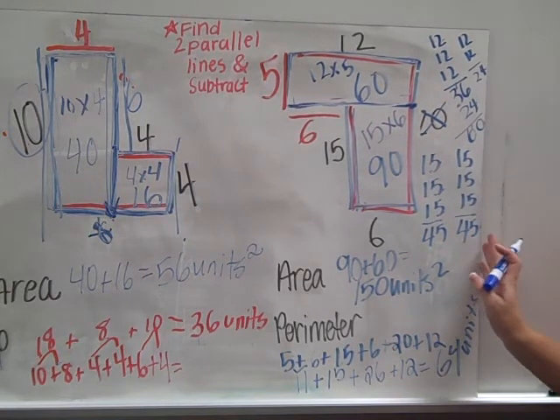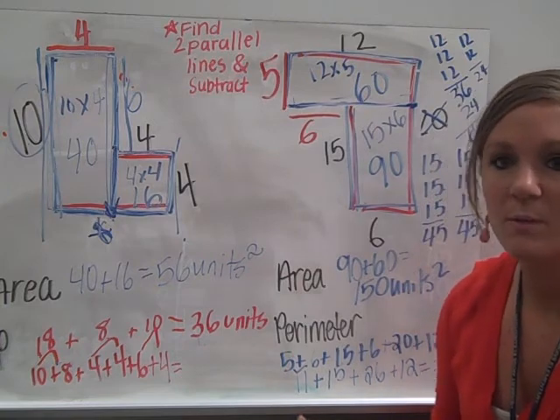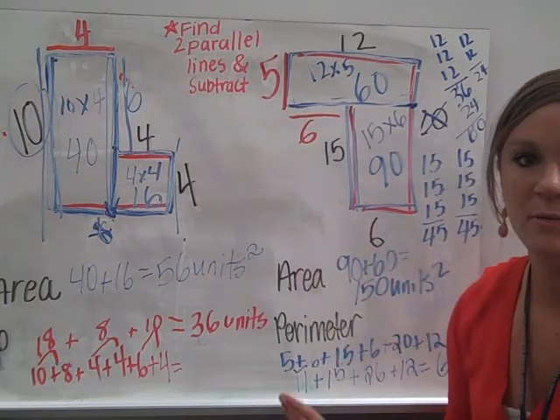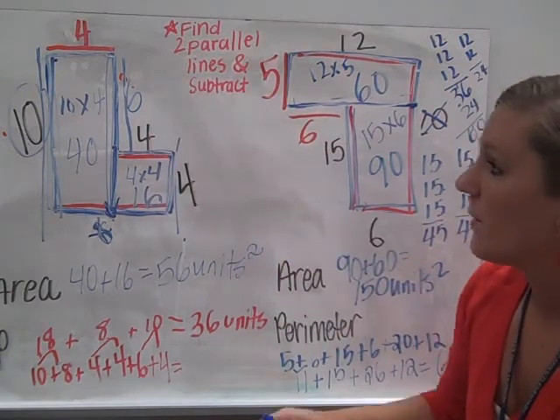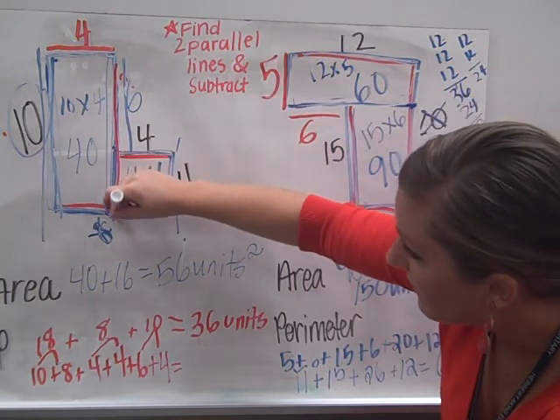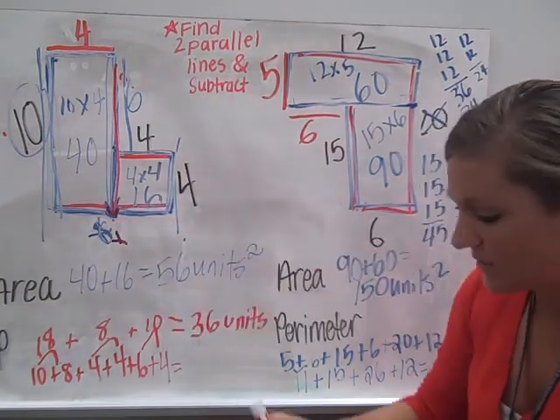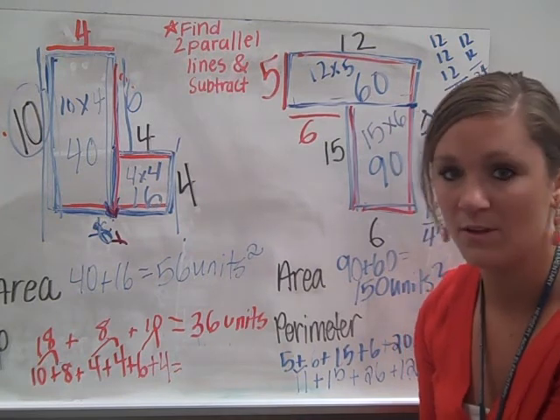That's all I have. Hopefully this was helpful to you. If it wasn't, you may need to just rewind, especially this portion, and rewatch it. The key: find 2 parallel lines and subtract. Wherever you partition your shape by drawing a line, whatever you intersect at, that number is no longer useful to you to find the area. You do need it for the perimeter though.